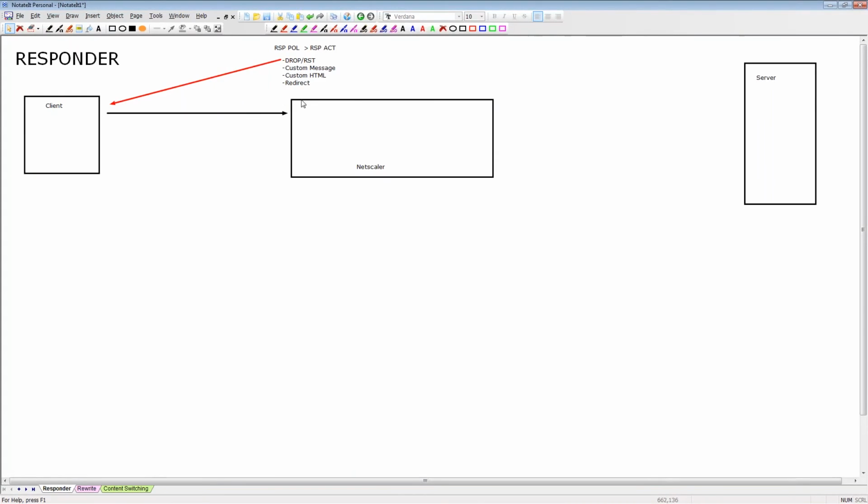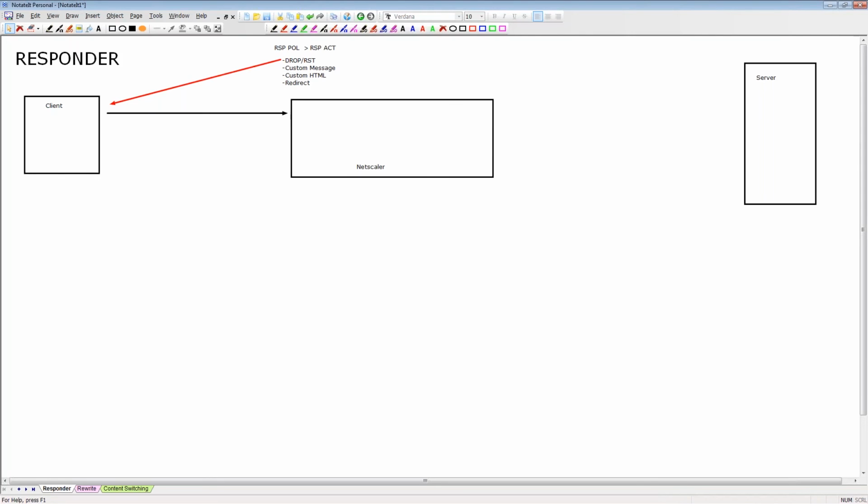So the client's making a request to the NetScaler, NetScaler's taking an action, that's it. There is nothing being sent to the back end to go in and have the back end care. Okay. So I just made up a directory structure and a file. Responder stuck that into the message and sent it back to the client.